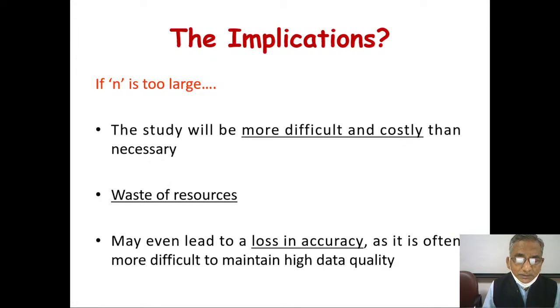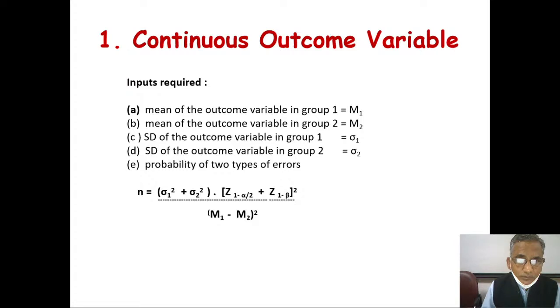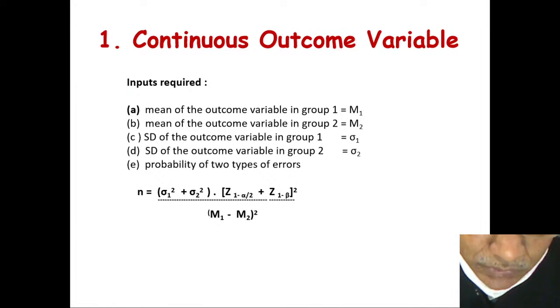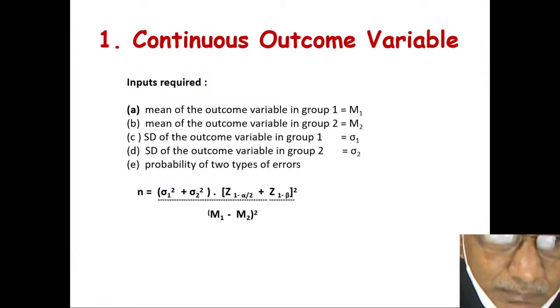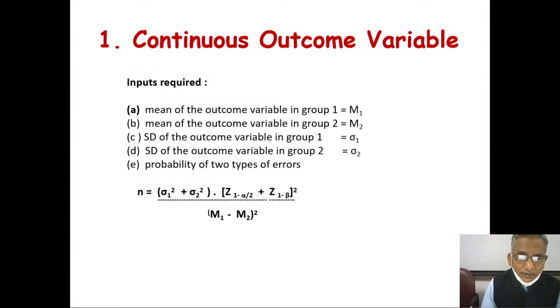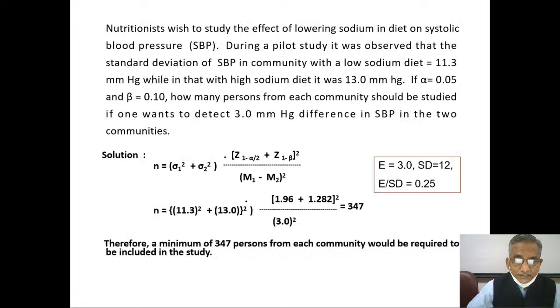So I'll just show you some examples as to how sample size is calculated. Let us say somebody is doing a clinical trial. You have two groups. Group 1 is your standard of care, group 2 is your intervention or the test group, and your outcome is quantitative. Then you will have mean and SD for the quantitative variable. So if somebody is planning a clinical trial and he comes to me asking how many patients do I require to enroll in each of the two groups, then I will ask him, tell me the anticipated mean and SD in the two groups. So he tells me the anticipated mean and SD, and there is a simple formula that we use and we calculate the sample size.